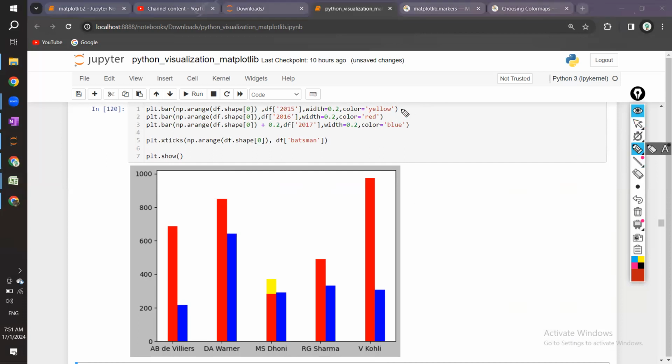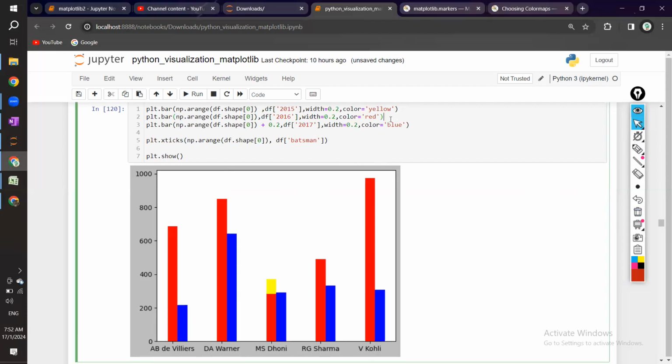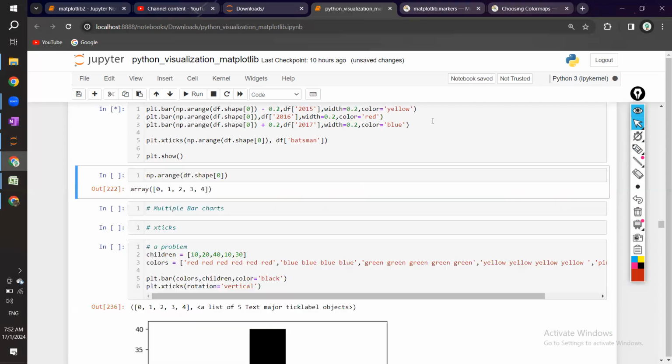Red and yellow got overlapped. Here you have yellow, here also yellow, but it is overlapped by red. Here it is visible because yellow is greater than red; here yellow is less than red, so it is hidden somewhere over here. Agree? So just to avoid that, we are taking different positions, minus 0.2, plus 0.2, like that.